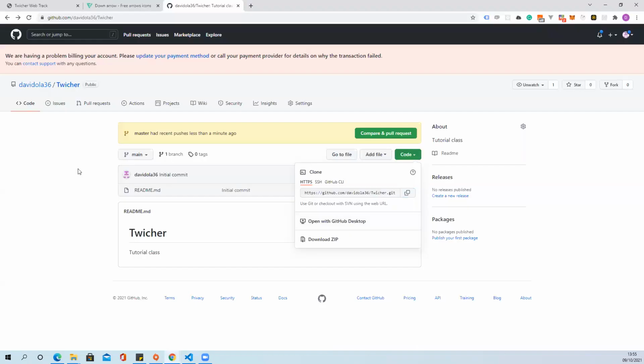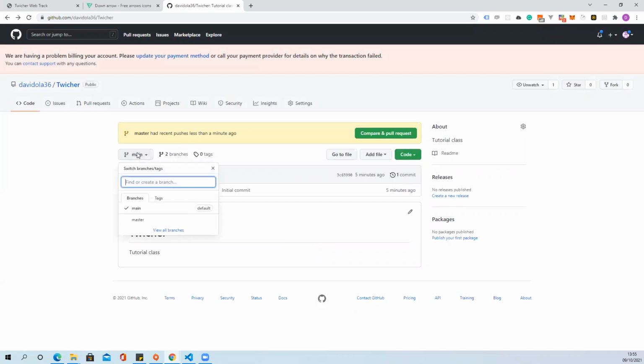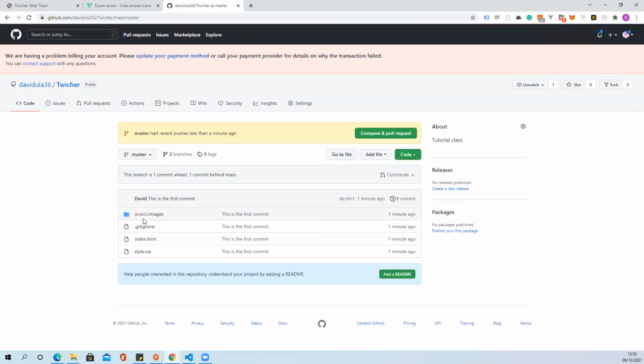And if we come back here and we refresh, we see, oh, okay, it looks like nothing is there, but I think it created another branch called master because GitHub moved away from master to main. So now this is the master branch, and these are the files that are there.